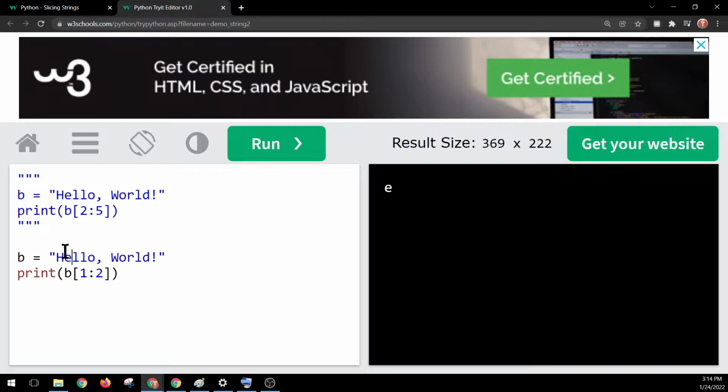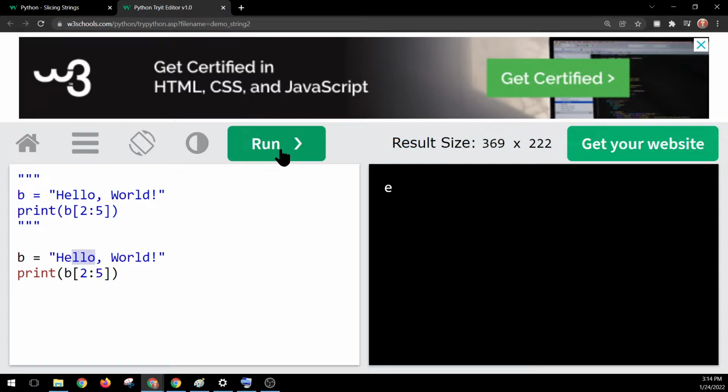So when we're saying 2 to 5, it would be the same as saying, remember, this was 0 to 1, this was 1 to 2, and this would be 2 to 3, 3 to 4, 4 to 5.